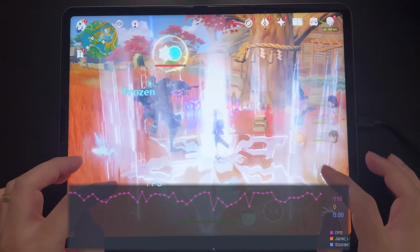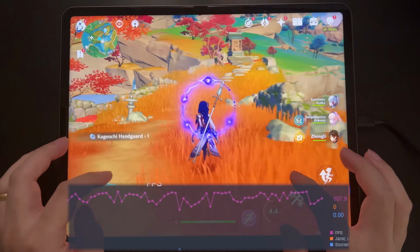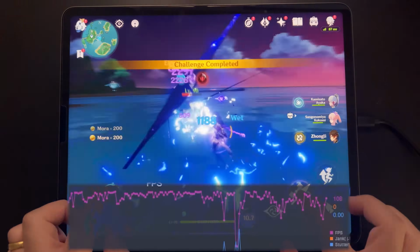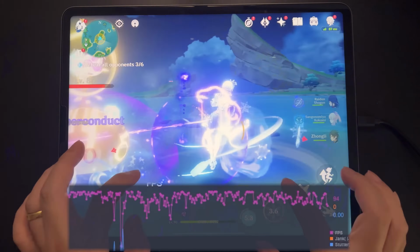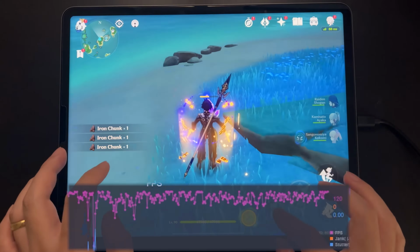As for the cable, I've explained it many times. In order to record more than 60 FPS on iOS, you have to use a cable. You cannot use wireless testing. And there are still people who ask me, why are you charging the device while playing? Are you paid by Samsung or Xiaomi or Huawei to bash Apple? No, I'm not. Make that clear. So the performance has been very good for the first 7 or 8 minutes. Let's fast forward a little bit.